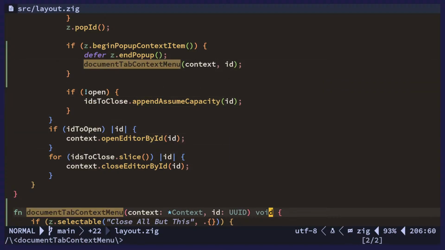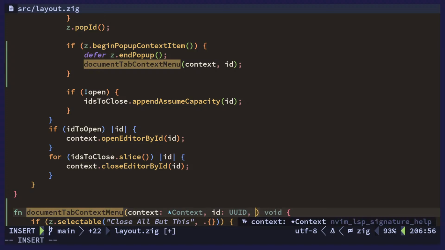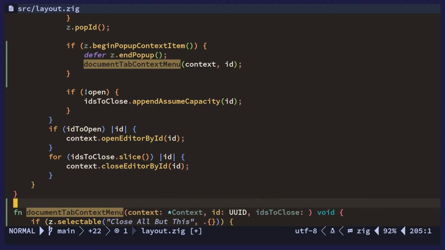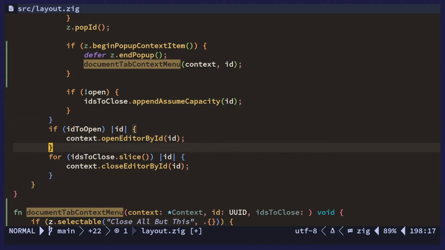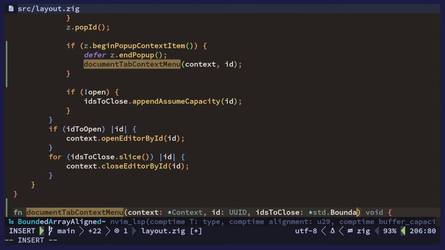Let's put in a modifiable IDs-to-close thing. What type is this? A bounded array. So yeah, let's just put that in here. So this would be a bounded array.